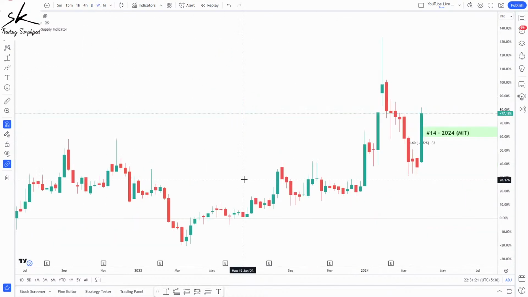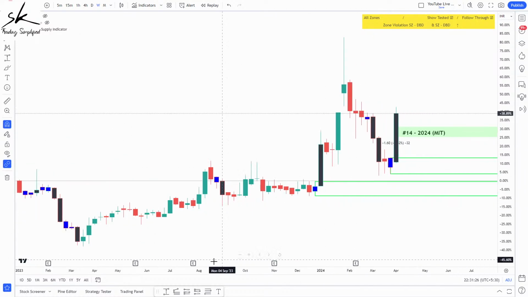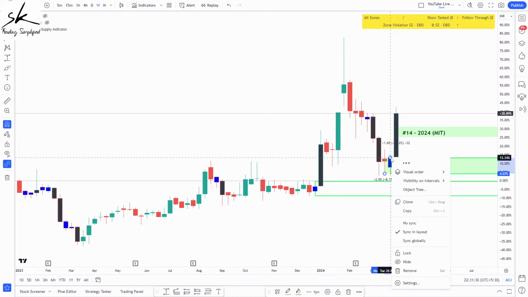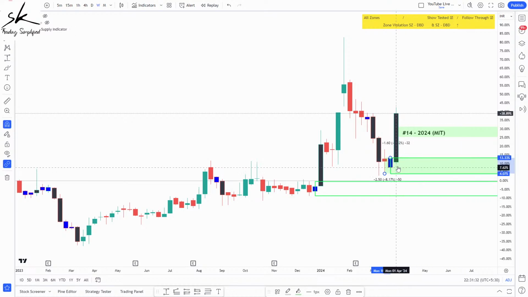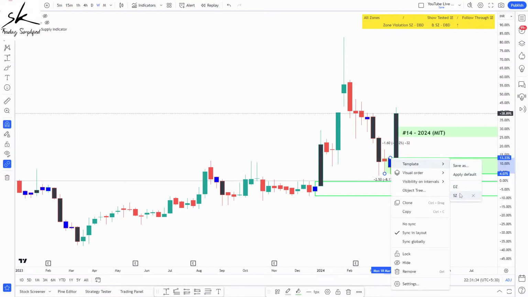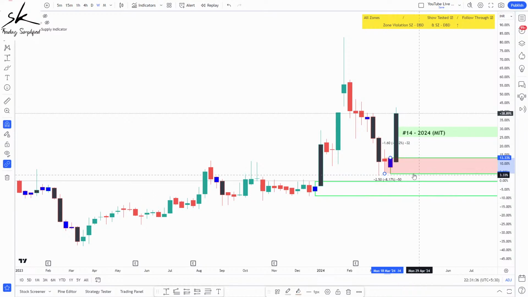So if I go to my intermediate time frame, which in this case will be the weekly, here you can see we have a drop based rally structure. So let's mark the zone, and I'll mark it with a different color so that we can differentiate between the two. Now the one marked in pink is your intermediate time frame zone. The one marked in green is your lower time frame zone. So is my lower time frame zone inside my intermediate time frame zone?